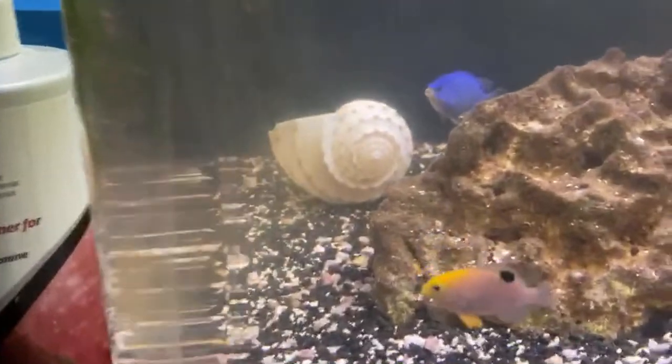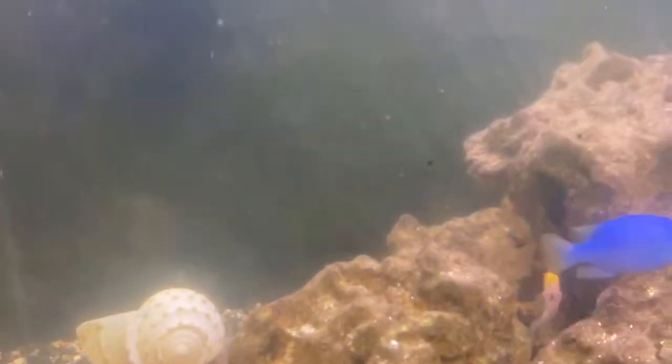I might have put a pellet or two too many in here. I usually don't feed them this late either. Oh, there's plenty of inverts in here that'll be thrilled to get that stuff. It'll all be gone by morning, so I don't need to worry about it. Here's the crab's change of clothes. Keeps them in one spot. He's so funny. Goes over and tries them on. Well, missing puffers. How weird. It's not like anybody could bother them. All right, now I have no puffers. They're all under all those rocks.